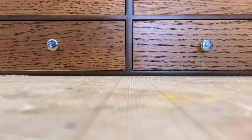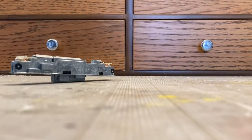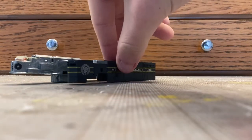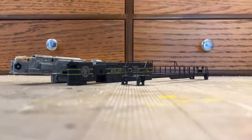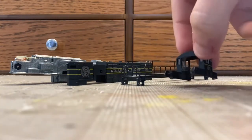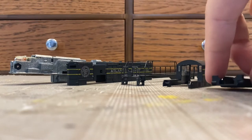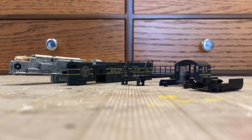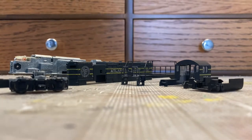Okay, so these are the GP7 parts. You're going to need to have it disassembled. This is the motor and the frame. You're going to need the shell without the cab, the handrails, the cab not connected to the body, the fuel tank not connected to the chassis, and both of the trucks.